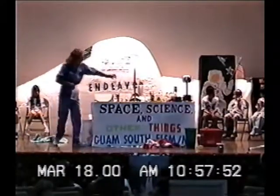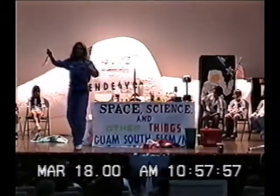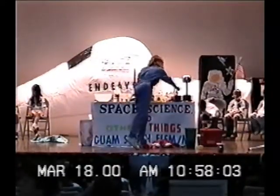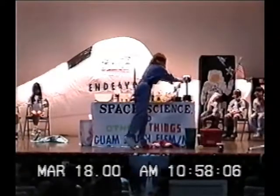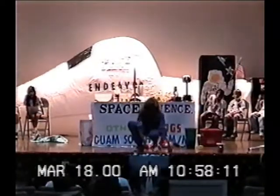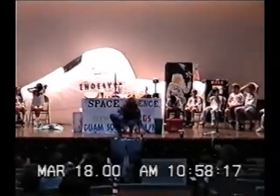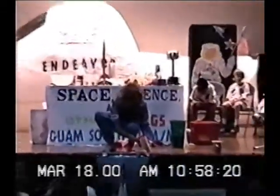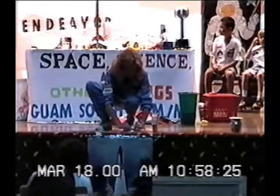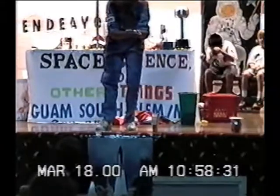Okay, I've got vinegar. I have a cork with streamers on it so you can see it fly. I need a Kleenex here, and I'm going to make something called a paper bullet. I have to have enough time to get the cork on before the reaction takes place. So I'm going to put some baking soda in this little Kleenex, and I'm going to fold it so it fits into the size of the bottle. And that will give me enough time to put the cap on before it goes off.